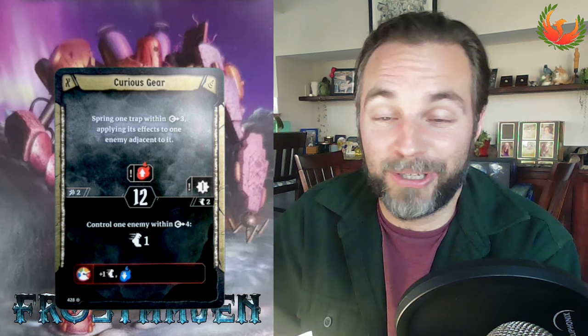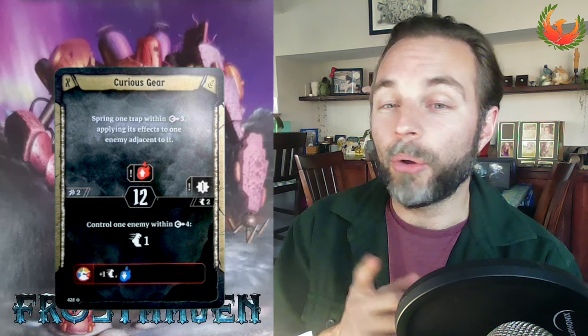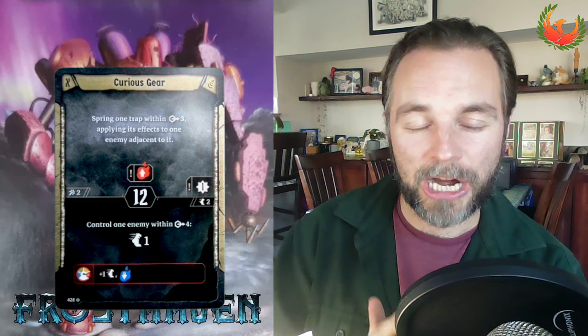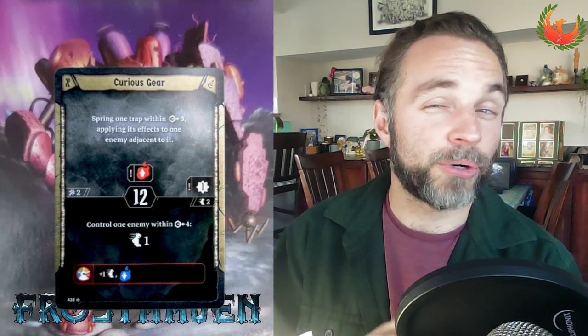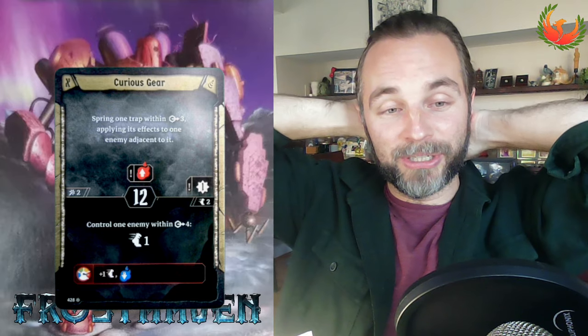Springing traps on people is awesome. And you already kind of... The downside is you already kind of have a way with Rocket Boots of just pushing enemies into traps. So you don't supremely need this, but it is very fast on the initiative. And that bottom ability is hilarious too.